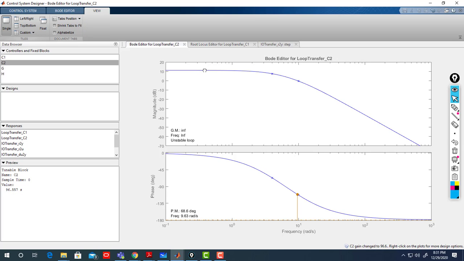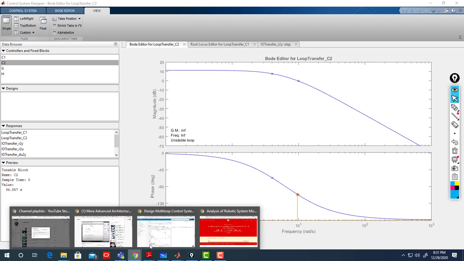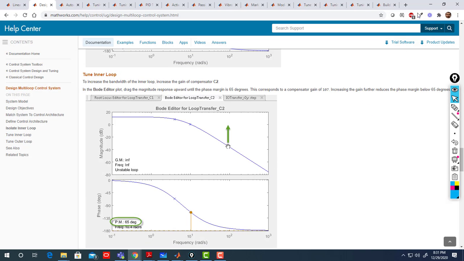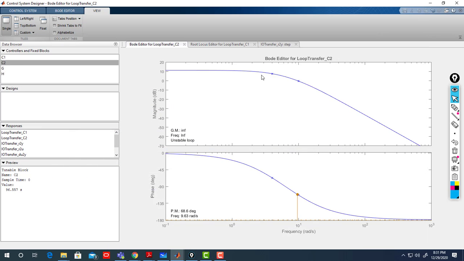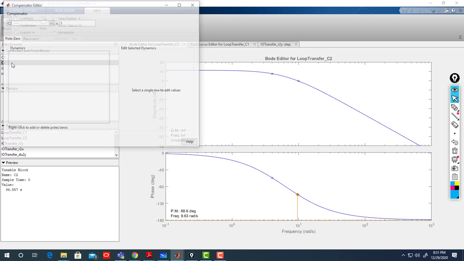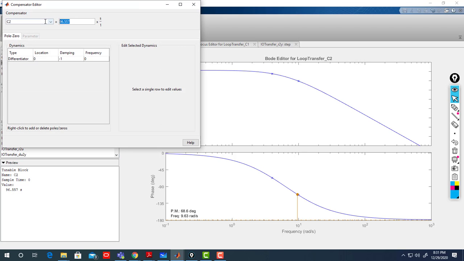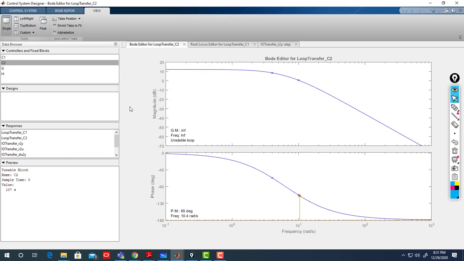Okay, so 68. Well, they said 107, so we can keep tuning, but easily 107 is supposed to give you the phase margin you need, 65 degrees. Okay.